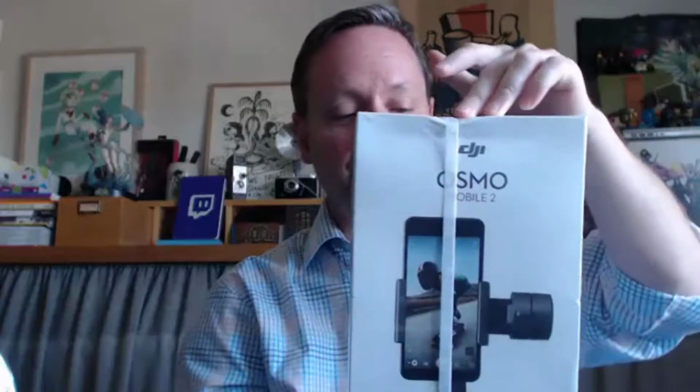So first, let's take a look at the box. It's a really cool package. I got it at Saturn in Germany, which is kind of like Best Buy in the US. So really great. I got it for 119 euros. So it was marked down and on sale. So that was really cool. Let's go ahead and open it up. Let me get my trusty scissors here.